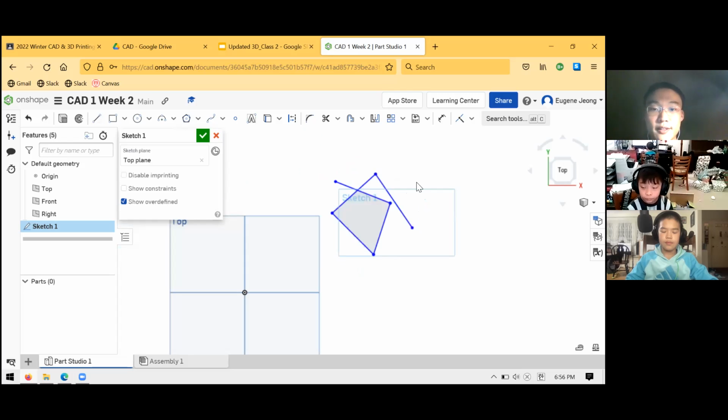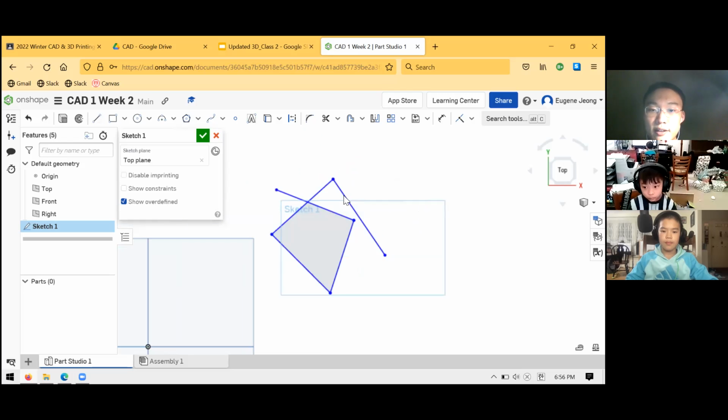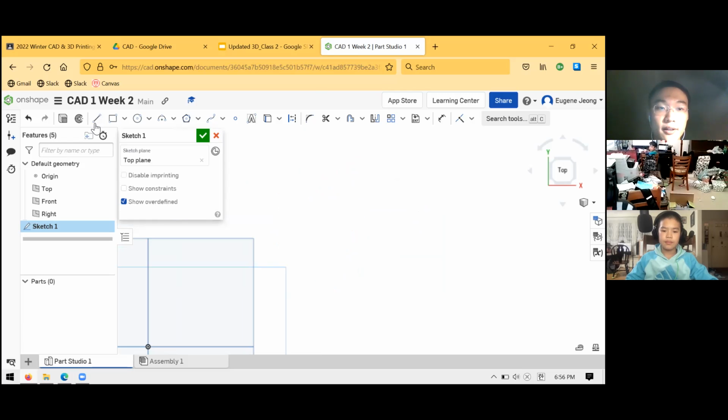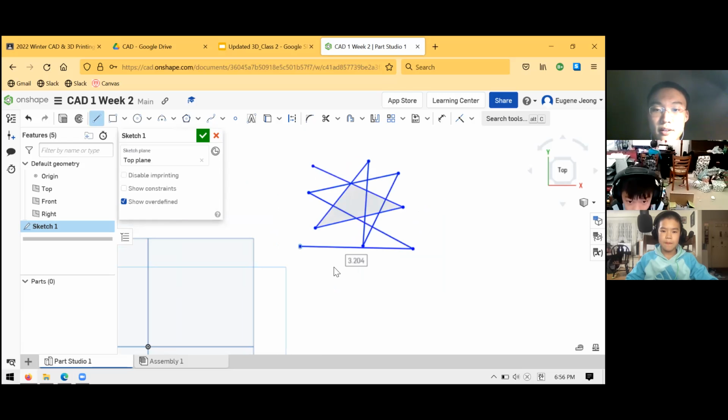Another way you can select things in a sketch, if I want to select all of these line segments that I just drew, one thing I can do is go through one by one and select each of these lines. Now I've selected all of the lines, and if I hit delete, they all disappear, right? Another way that I can select a lot of things is something that might be familiar to you.